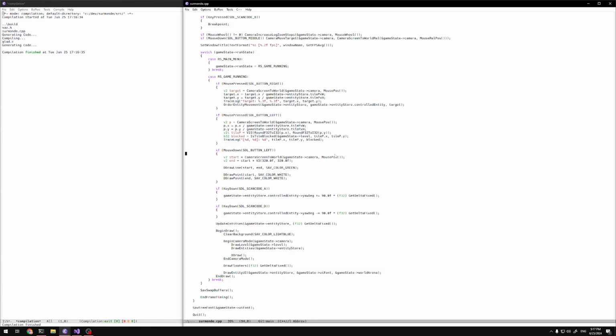So maybe let's also do this. So let's say that's the end. Start will be game state entity store dot controlled entity p. I really need like a component wise multiplication for vectors.